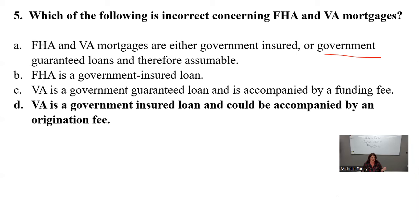Now here's the question on the state exam. If my husband dies, can I still get a VA loan? And the answer is yes, unless I remarry. So a lot of people are seeing that question. You would say, well, her husband died and she's not remarried. Yes, she can get a VA loan. Or her husband died and she is remarried. No, now I don't have that benefit anymore.